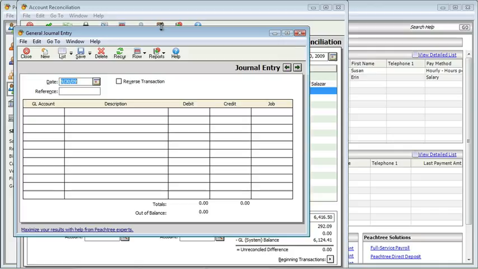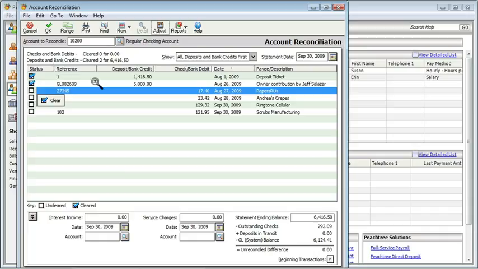If your unreconciled amount is positive, then you want to debit the cash account. If your unreconciled amount is negative, then you're going to credit the cash account. Once you get all of this finished, you'll simply save the adjustment and then make sure that you clear that, and that should put everything back into balance. Now, we've done general ledger entries before, so we're not going to take the time to do them again. I'm simply going to close out of this window, and now you know how to make the adjustments if necessary.